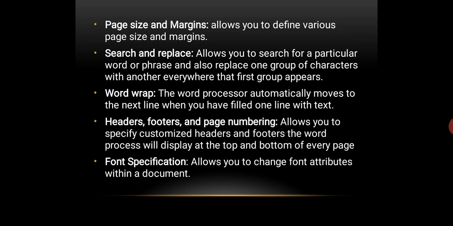Now what you need to do is just to click on the search and replace. Now it opens up a dialog box. You see where you will type find. Then you type the word you are looking for. Now replace with, you type the correct word, and you will see replace. You will see replace all.